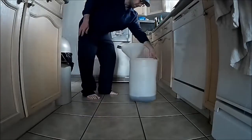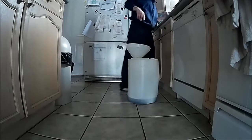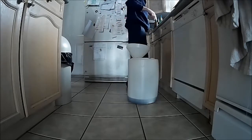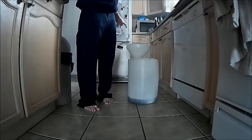So the water's already pretty hot. Might carry it outside. Be safer and pour it in. It's pretty hot now. Like I'm sweating. Shouldn't have this on, but I was lazy and just grabbed what I had. How about I put a 10-minute timer on, and then I'll transfer that into there.